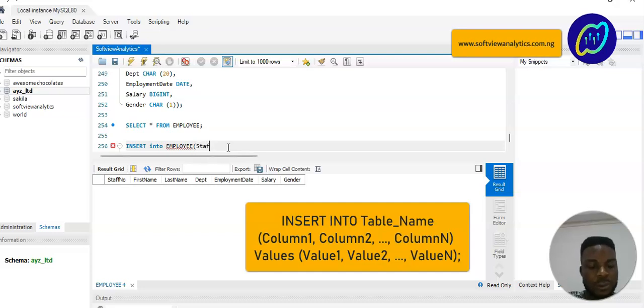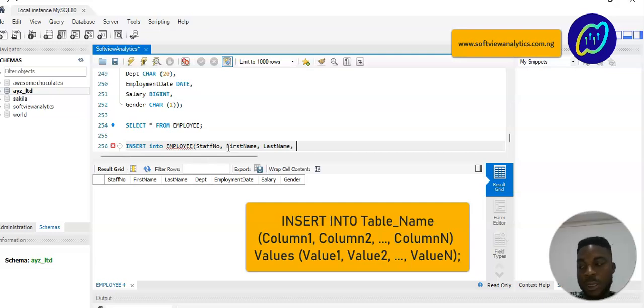We have the staff number. Ensure that it's spelled the same way you spelled it when creating the table. Staff number. We have the first name. We have the last name. One of the things you will note here is that this time around, we are not specifying the data type and the size of the data type.